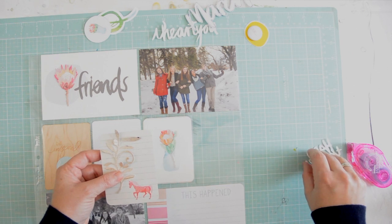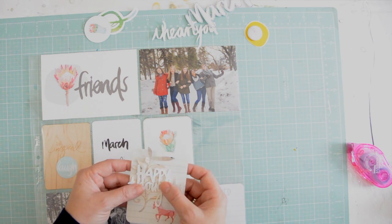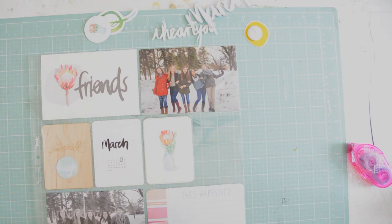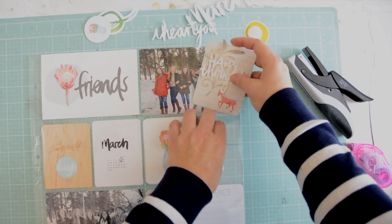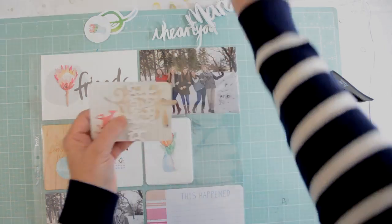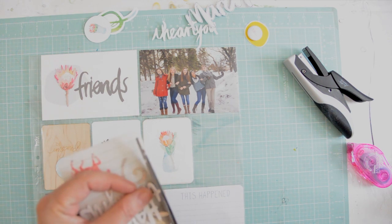And then I'm just using another 3x4 card. I'm not actually sure where it comes from. And I'm going to layer it with a flourish and a cut file that I made for 2-piece as well. And I'm just using my tiny attacher to staple that together.